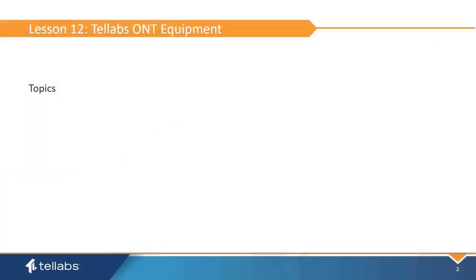The topics covered in this video will be an overview of the functionality of the optical network terminal in the optical LAN system, a description of the interfaces on the ONT, an explanation of the configurable attributes of the ONT, and a list of the different models of Tellabs optical LAN ONTs.